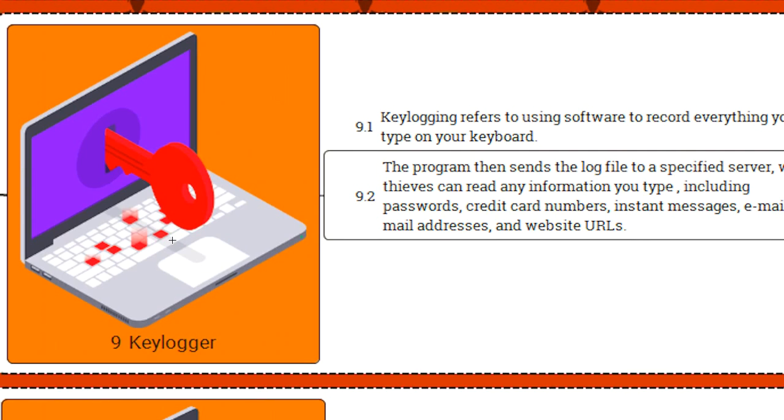Next is keyloggers. As the name suggests, keylogger means whatever key we press on our computer, all these keys' information is recorded somewhere in our computer, and that can be monitored by some attacker or some person who is basically watching or spying on us. A keylogger is a type of spyware that secretly logs your keystrokes. So whatever account information or password we are typing on our computer, everything is revealed to that particular attacker.